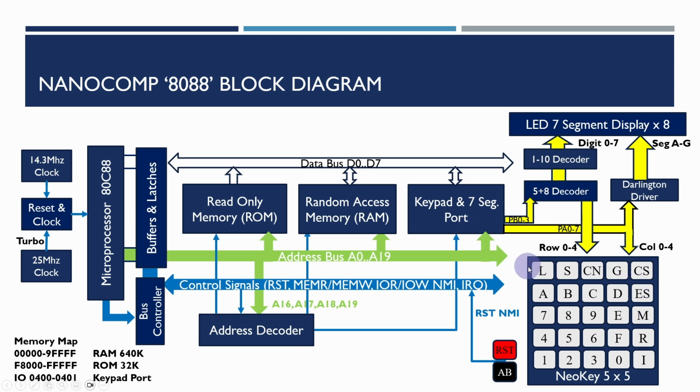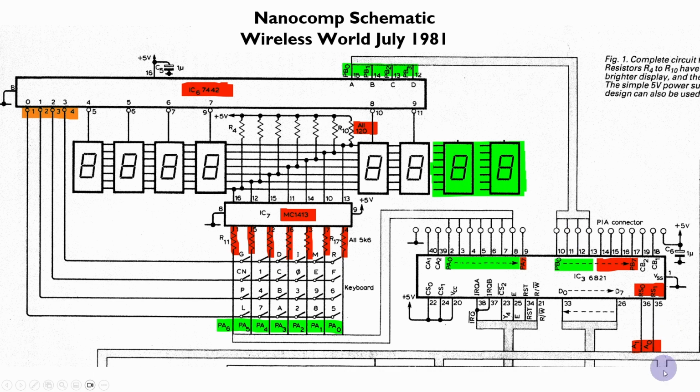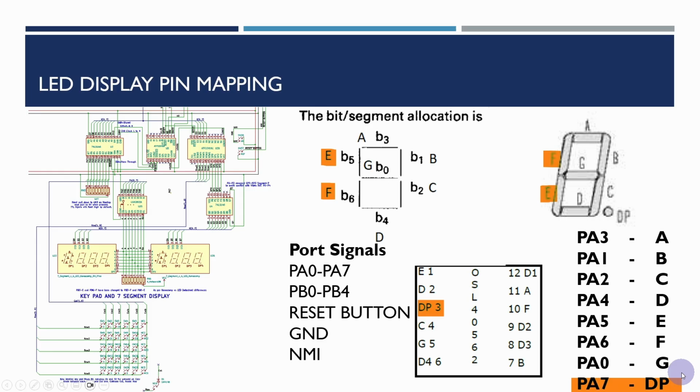Now, some differences in the way the original keypad works and the NeoKey keypad works that I'll talk about in the next couple of minutes. There's one thing we need to be aware of comparing this original design with the current one, in that the bit mapping for the 7-segment allocation was slightly different in the original Nanocomp article.